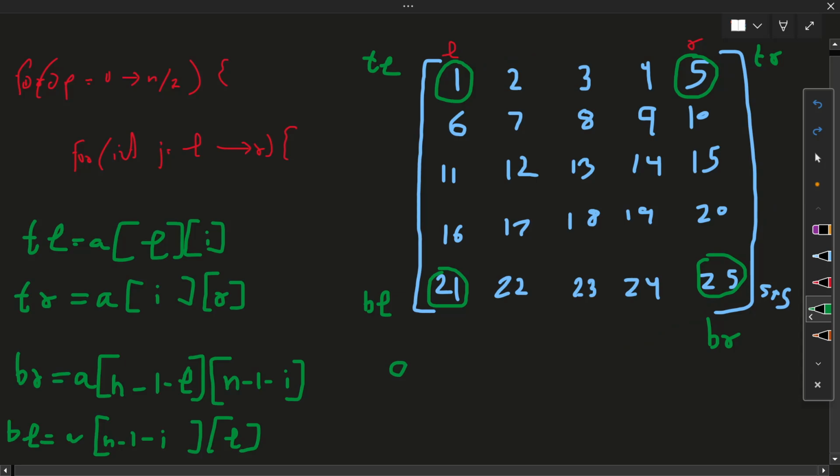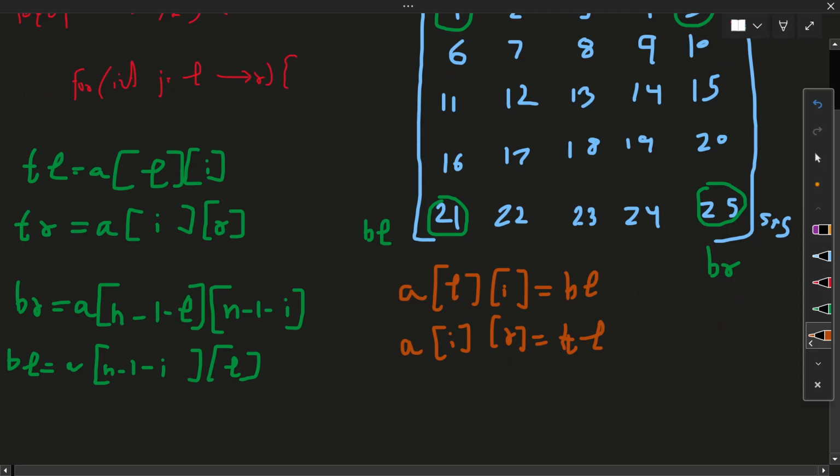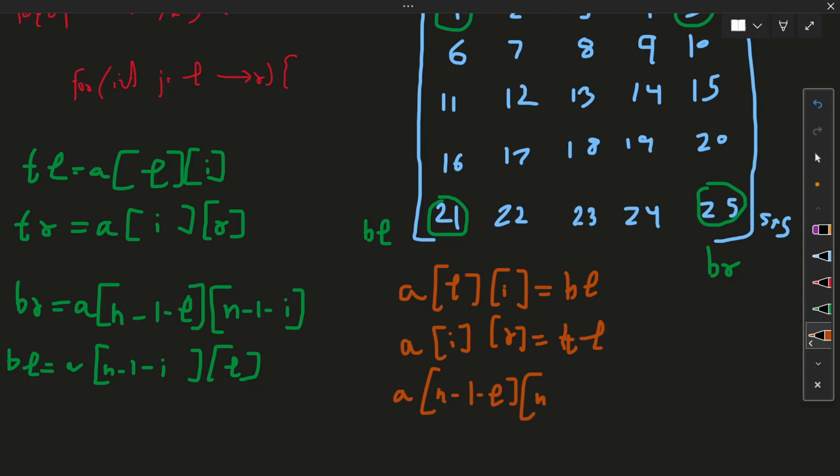Here we have A[L][I]. It means top left. In the top left, the element will be bottom left. Next, we have A[I][R]. This is top right. The top right element will be top left. Next, we have A[n minus 1 minus L][n minus 1 minus I].